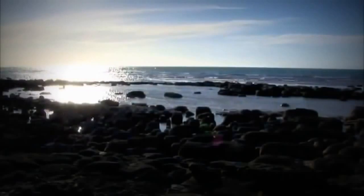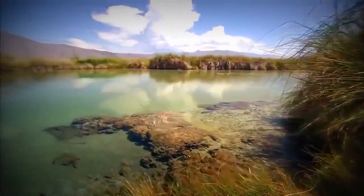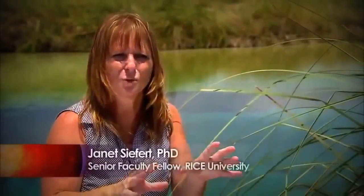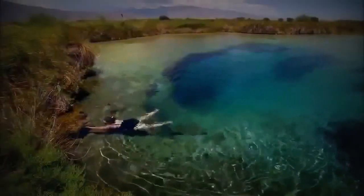Living stromatolites are incredibly rare. One of the few places on Earth where they can be found is in the high valley of Cuatro Cienegas in the northern Mexican desert. You might think this is just any old desert, but it's a very special place because of the particular chemistry of this valley — unlike any other place on the planet. The pool is like a time capsule laboratory. By examining the modern stromatolites, scientists can work out how they were made more than 3 billion years ago. Cuatro Cienegas is almost like a proxy to right before the world had a lot of oxygen in it, when the Earth was dominated by microbial life.